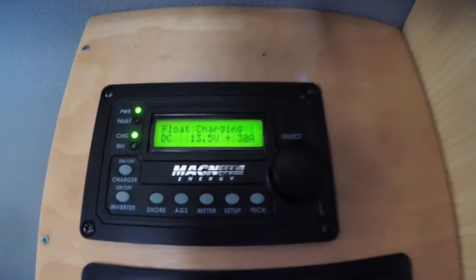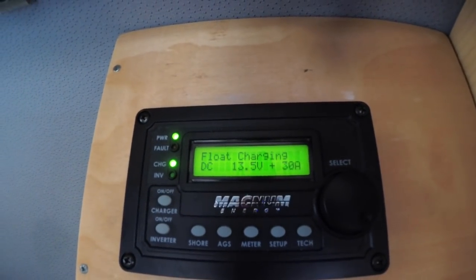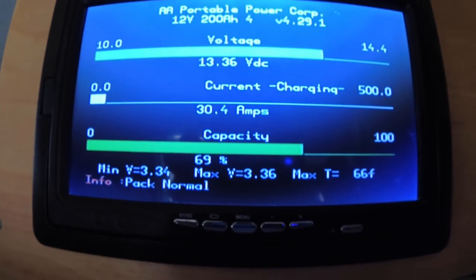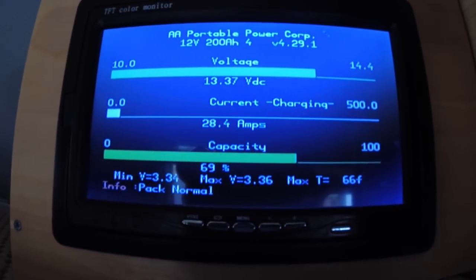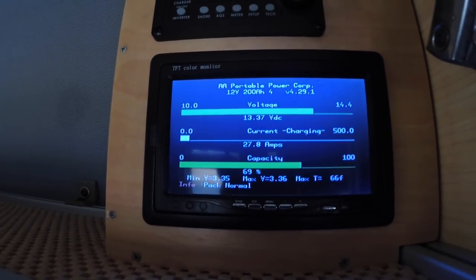So the Magnum, I don't know if you can see that, is showing 27, 29, 30 amps. It's a little bit variable, but there we go. We've got about 30 amps coming in now.